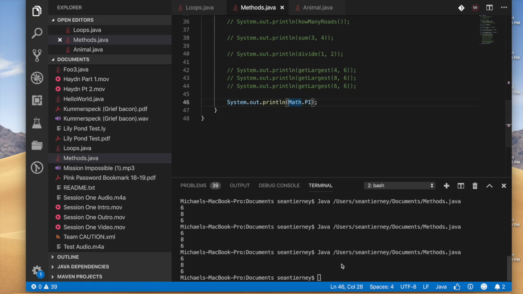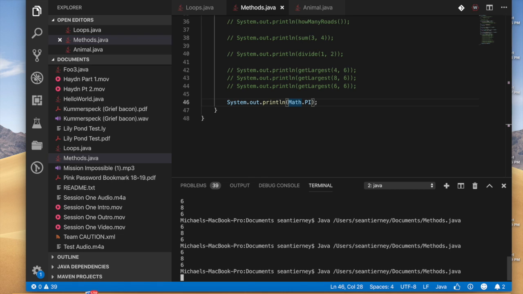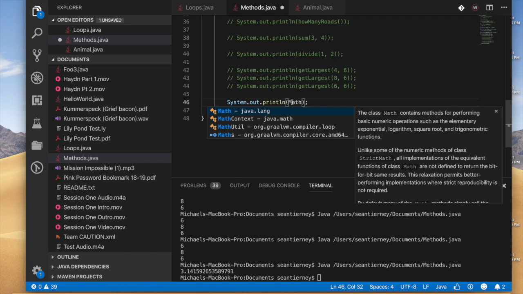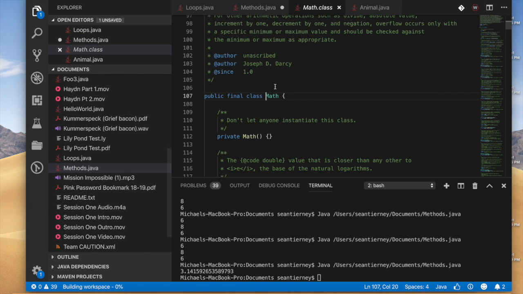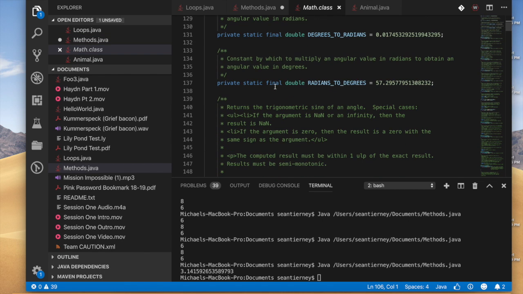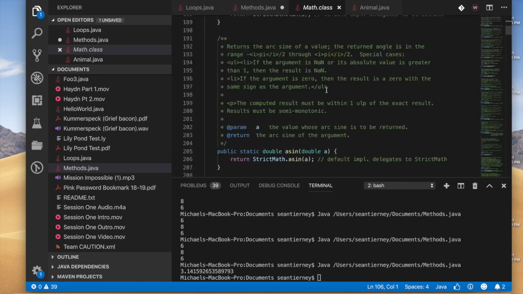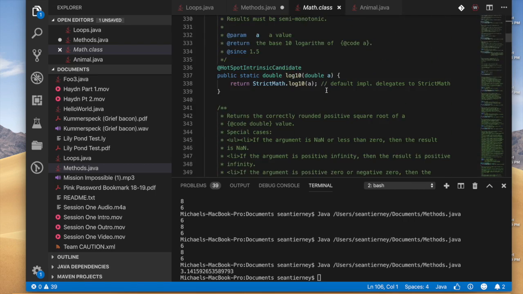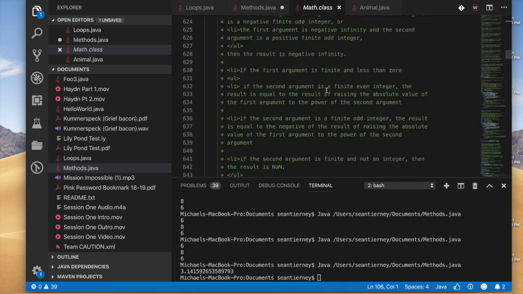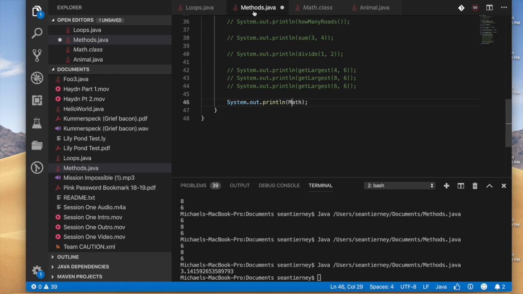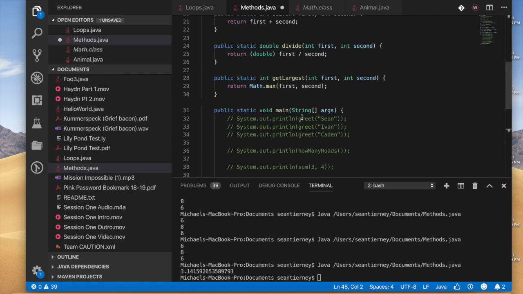There it goes. Prints pi. What all does it have? You can control click into it. It has a bunch of stuff in here. Degrees to radians, radians to degrees. It's got sine, cosine. It's got all this stuff. Arc cosine, logs. It's very useful. Has a bunch of math in there. Anyway, back to the topic at hand.